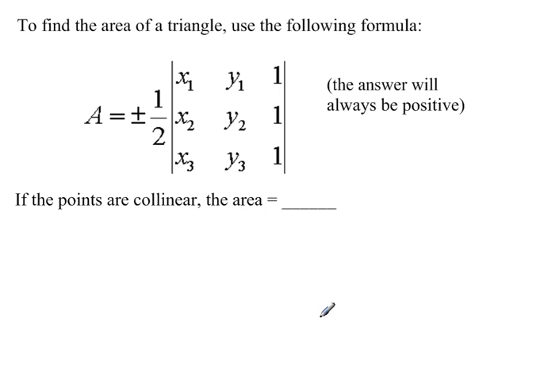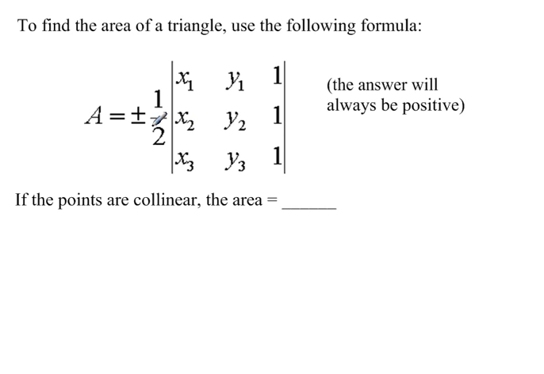So here's what this is saying. To find the area of a triangle, we take plus or minus 1/2 times the determinant, that's what these mean, of, now these points here, x1, y1, x2, y2, x3, y3, and then 1's in the right-hand column. We need those 1's there just so we have a square matrix. And the points you can put in any order. The half comes from thinking about the area of a triangle, 1/2 base times height.